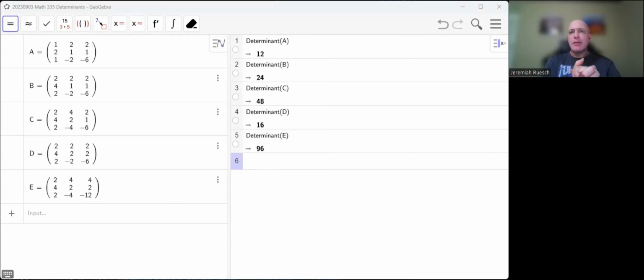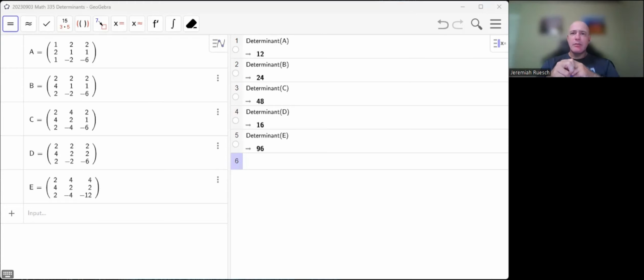So in part B, we multiply column one by two, and so that ratio comes out as you see. In C, we double the first column, and then column two got doubled. So there were two doubles, which is why it's four times as big. And then for letter D, we change the four to an eight, and then that determinant would become again the 48, but that ratio is four thirds.